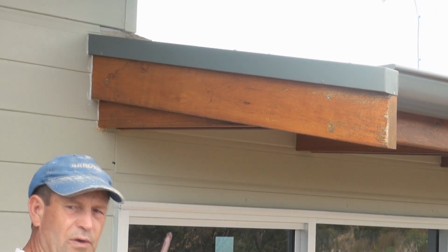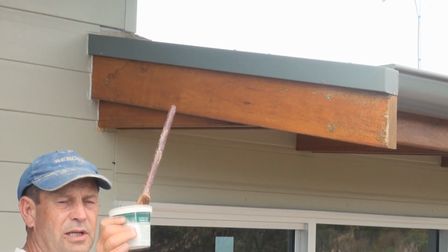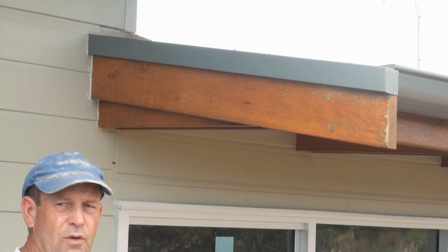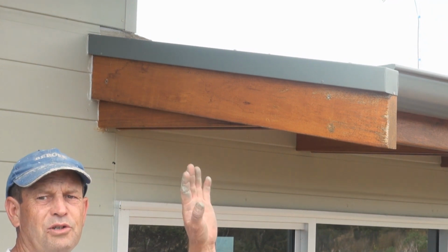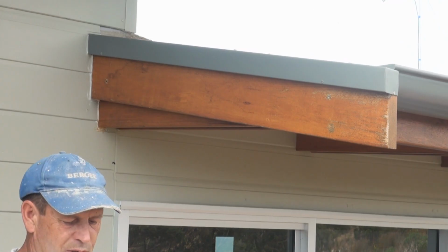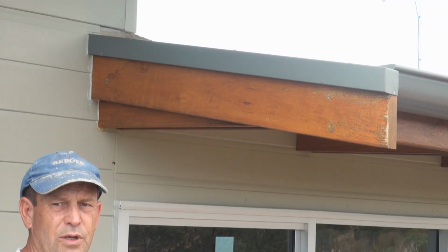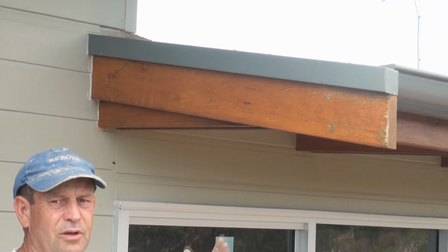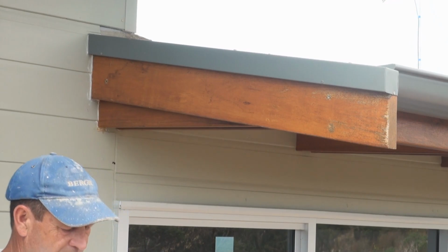So I've got a smaller container here and I'll apply it out of this small container. Also I've got a bucket of water handy. Normally I'd recommend you wear gloves when doing it, but I've done this many times and I'm fairly careful with what I do. But I have a bucket of water here, so if I do get paint stripper on my hands, I'll just stick my hand straight into the bucket of water and wash it off.